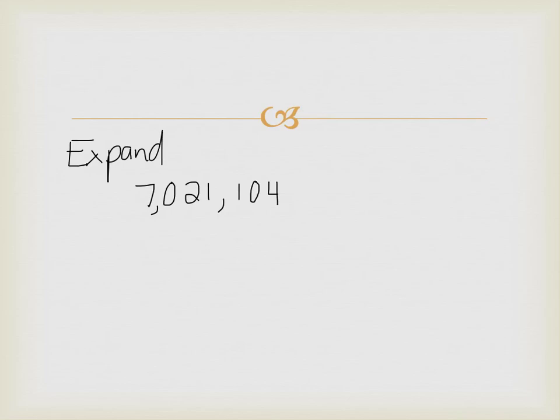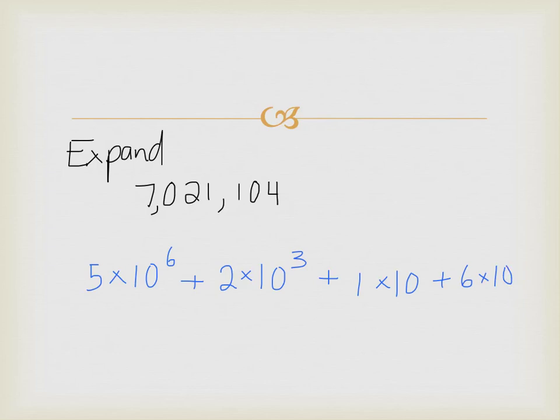Also, let's say I give you this sort of number. So here's an example for you to try. Let's say I gave you 5 times 10 to the 6th plus 2 times 10 to the 3rd plus 1 times 10 plus 6 times 10 to the 0. And just to get interesting here, plus 2 times 10 to the negative 1. Could you write that number not in expanded form? So try and go the opposite way.